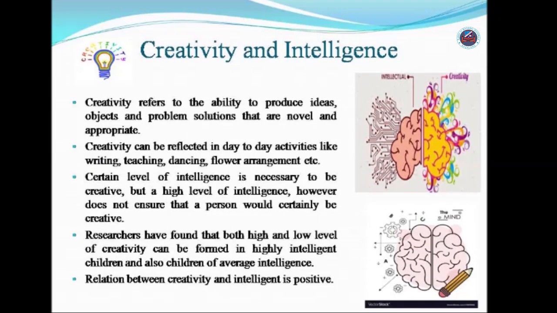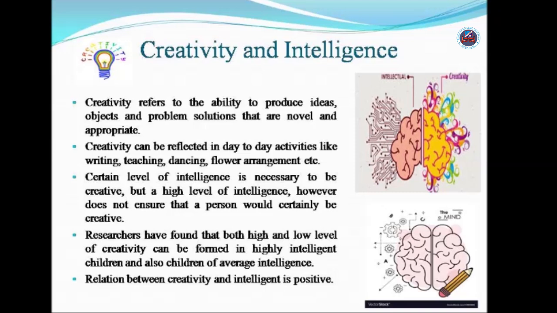Creativity and intelligence. When we talk about creativity and intelligence, creativity here simply refers to the ability of an individual that enables him or her to produce new ideas in solving a problem. And this creativity can be seen in our day-to-day activities, in all the work that we do. When we try to understand the correlation between creativity and intelligence, it is more like an overlapping of ideas, skills or abilities rather than being dependent on one another.